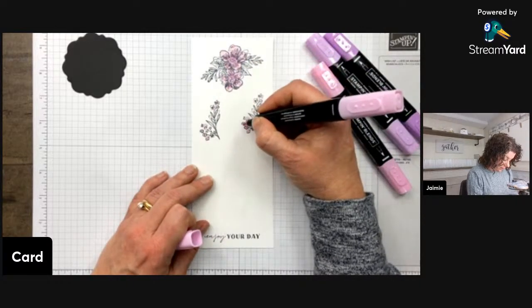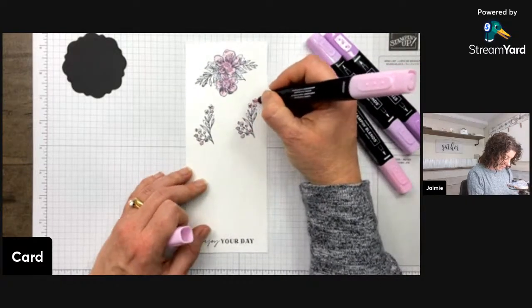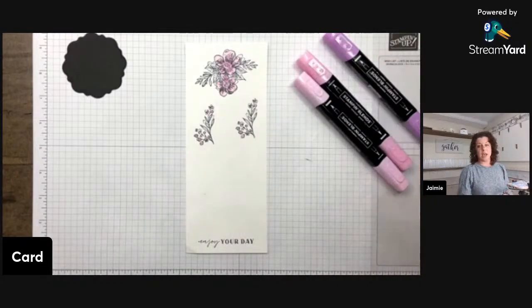So color buddies, they're a great thing that Stampin' Up has created for us to also take the guesswork out of it. And that's what I love. Thank you, Stampin' Up, because colors are just not my strong suit.